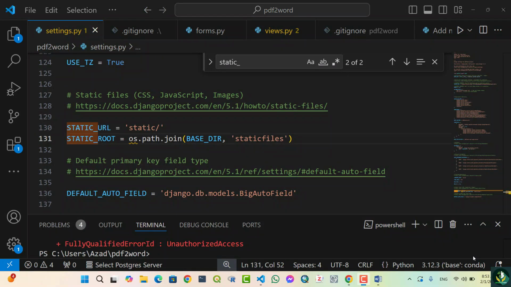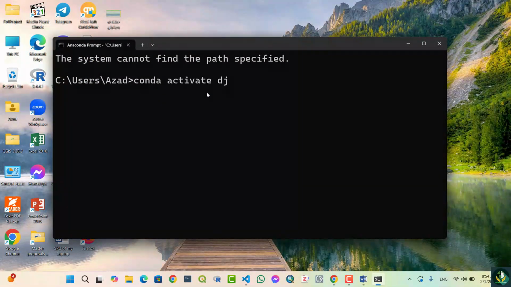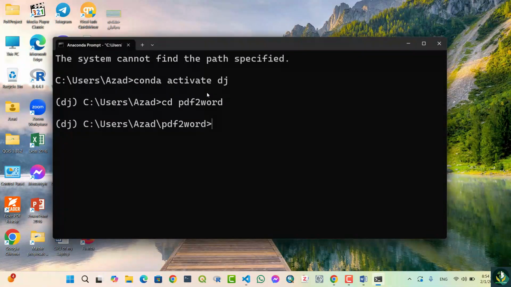Collect static files by running: activate the virtual environment, then change directory to my project. After that, python manage.py collectstatic --noinput.